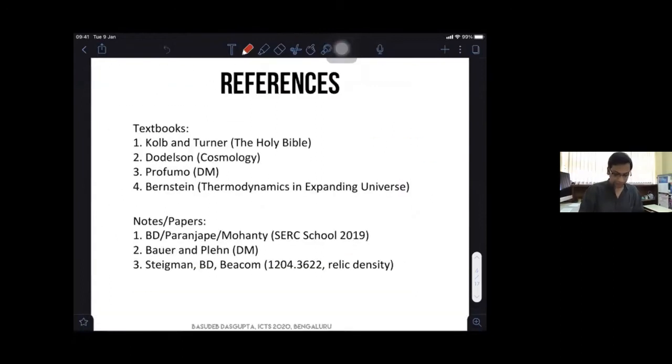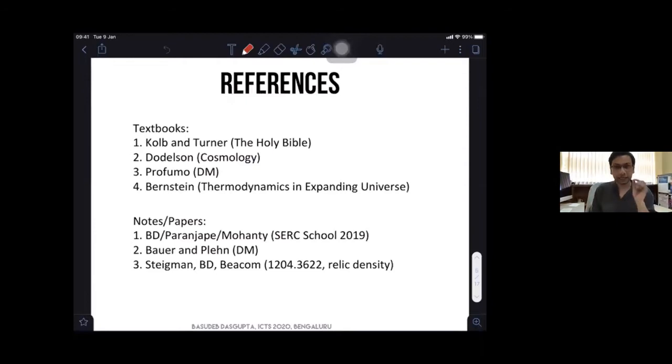All right. So a couple of references. Of course, everyone knows about Kolb and Turner. This is the Bible of astroparticle physics. Dodelson for anything to do with cosmology, in particular, I would say structure formation, CMB. And there's a very nice introductory book by Stefano Profumo, who also is a speaker in this workshop. So you should all listen to him. It's a very beautiful book with lots of very beautiful jokes. I like the book very much.